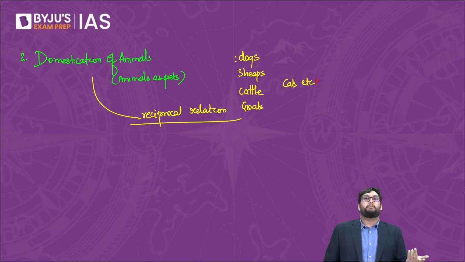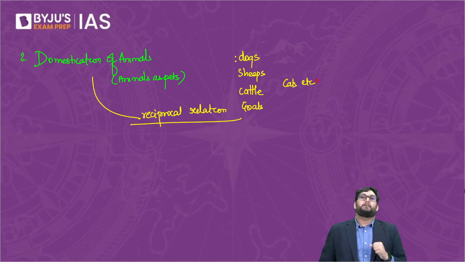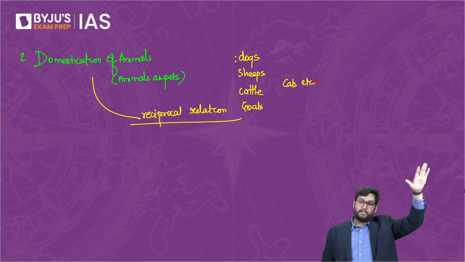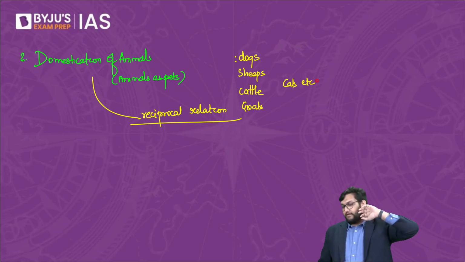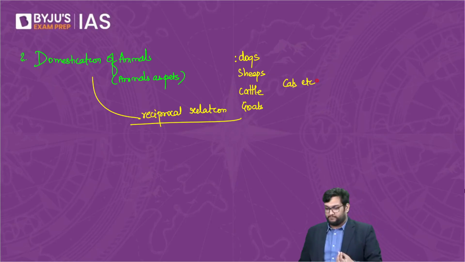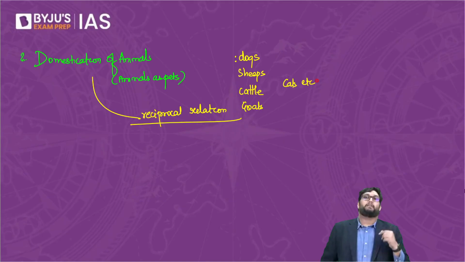Horses were also there, but horses were too big. A horse is very hard to domesticate because horses like to run and you can't run. So the horse would have been there, but today I slept and tomorrow the horse was 10 kilometers forward. So then what will you do? Run and get it back. Horse may have been there. As it is, we Indians have an obsession with this horse question. So the simple point is, if you don't keep horses in stables, they will run away. But dog was a very good relationship.